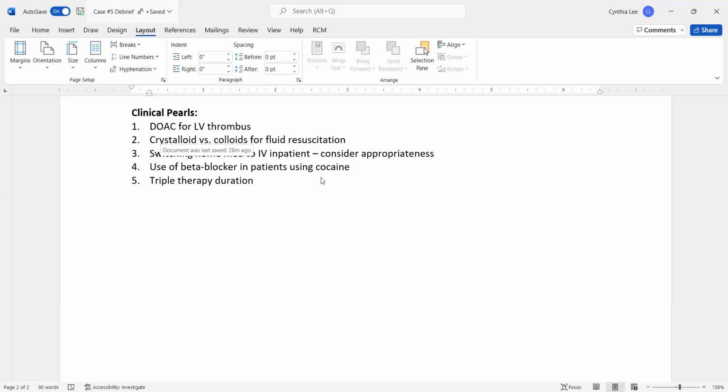And again, just make sure you don't worsen the patient's shock by recommending more IV antihypertensives. So consider appropriateness, and don't just convert everything into IV in the inpatient setting. Take a look at their other labs and their presentation. Does this medication need to be restarted while they're in the inpatient acute illness setting? If the patient skips a dose or two, are they going to get worse in terms of the condition that they're using the medication for?